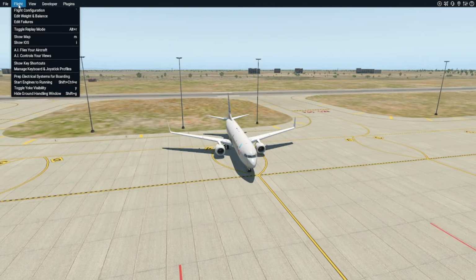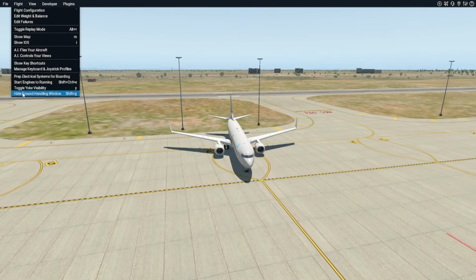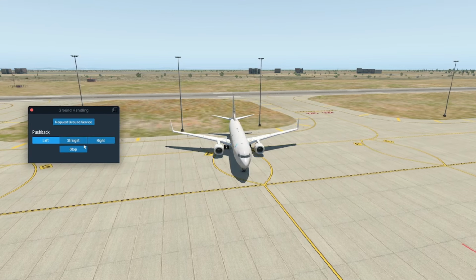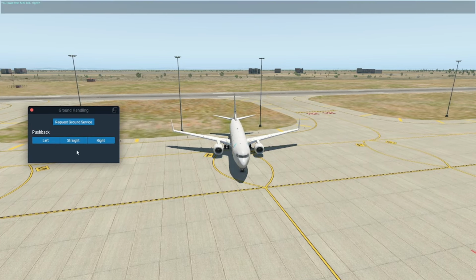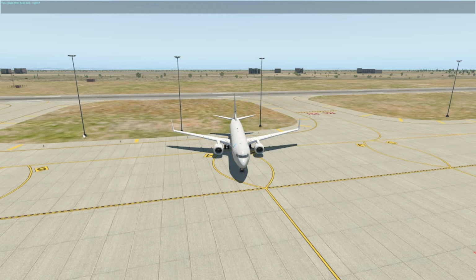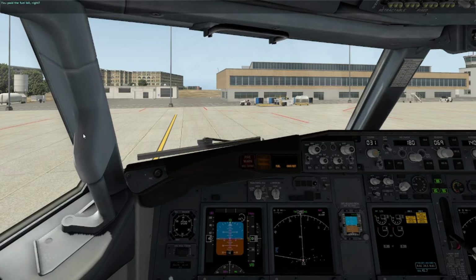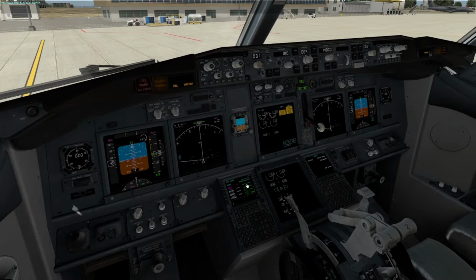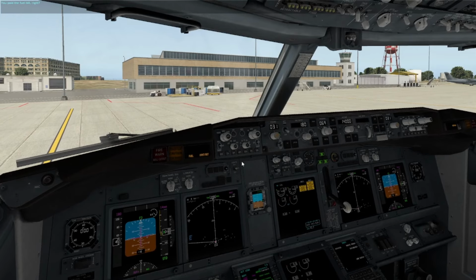It's going the wrong way. Sorry, I have to stop this thing. Now, let's go ahead and continue. So there is a glitch in the pushback thing.